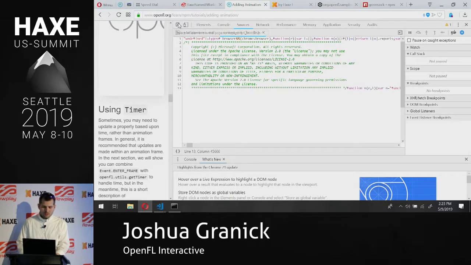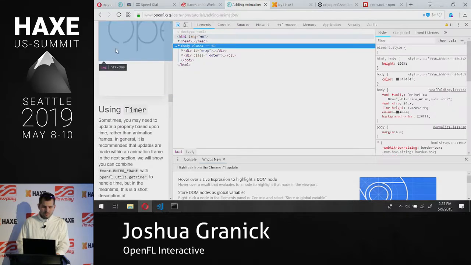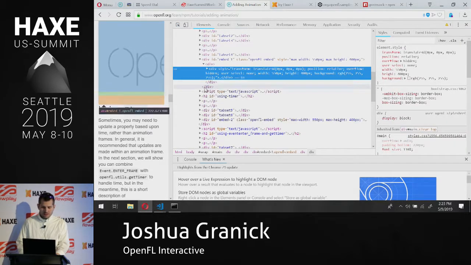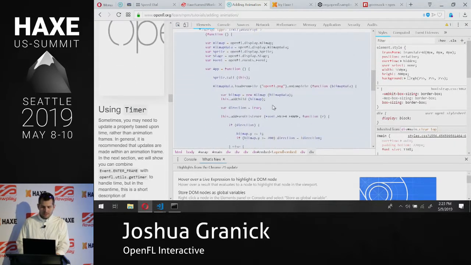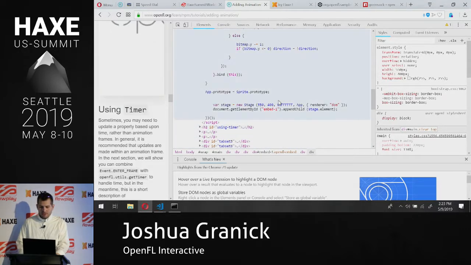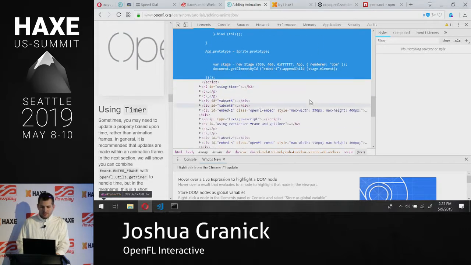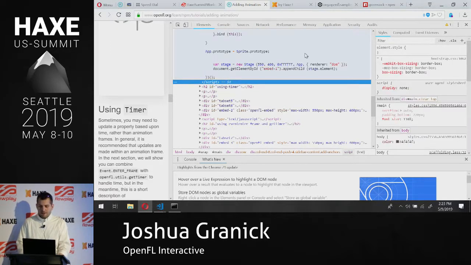So I want elements. If I look at this element, get the script, we end up with Stage. I can say new Stage, and I can give it a size, and I can optionally give it a background color or a type to be the document class. You don't have to do that. You could just make a stage and then add child to the stage.